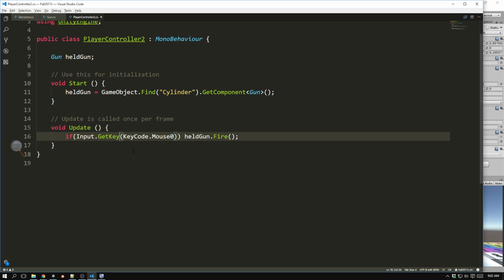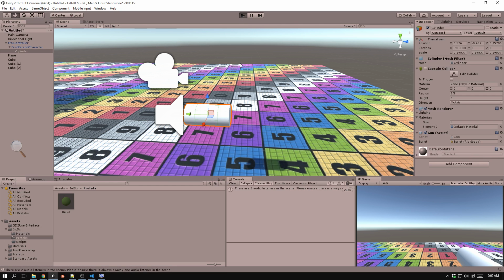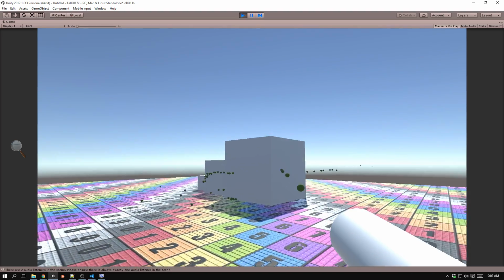What do you guys think? I fired this weapon for 12 seconds. How much money did I just spend? A lot. Okay, so we're running into an issue. It's kind of a fun issue: your bullets exist forever, and that can really slow down your game. So the question is, do we know how to destroy our bullet after 2 seconds?